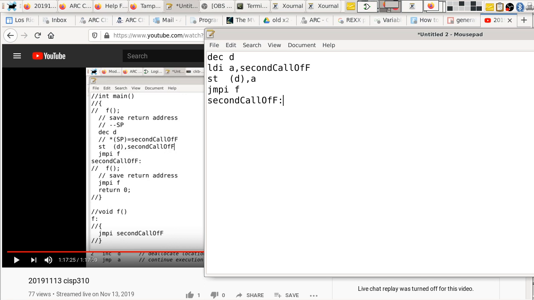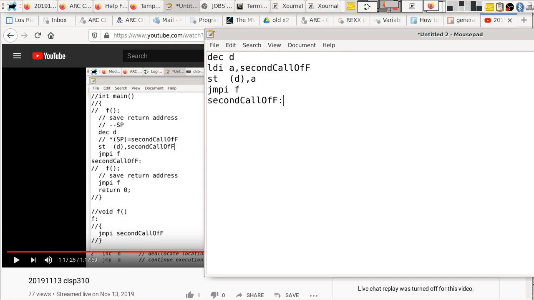So this entire sequence, including the label definition, is how we invoke or call a subroutine in assembly. We have to first allocate a space on the stack to save one space and say, okay, we're going to use this newly allocated location to store the return address. What return address are we talking about? Well, the return address is the address of the instruction right after the JMPI instruction.